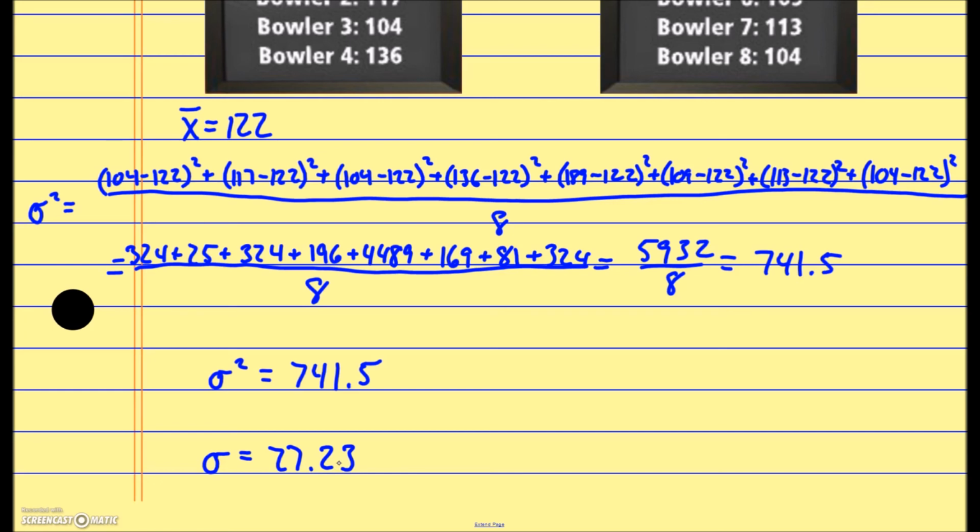Okay, and so what this kind of shows me, and as we do more examples of these and we look at different variances and standard deviations, you're going to find out that the more spread out the data is, the larger these values are. So something like a 27.23 for our standard deviation, when we're talking about something as small as bowling scores that can only range from 0 to 300, that's a pretty significant difference and a pretty significant jump, which means these are fairly spread out.